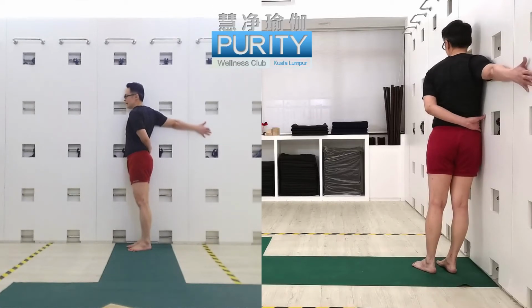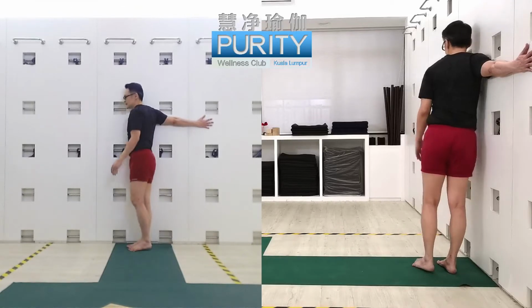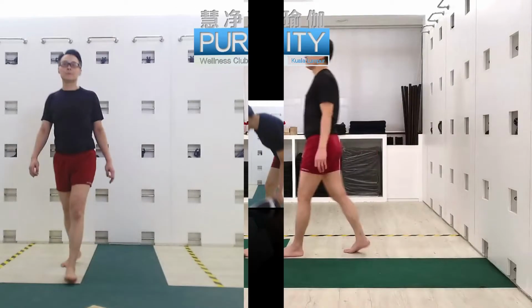Now, if you can move your palm higher if you can. As you move your palm higher, your shoulder should not move up. Your shoulder should remain down. Depress your shoulder. Shoulder down, shoulder down, shoulder down. And then release. Take a bolster.